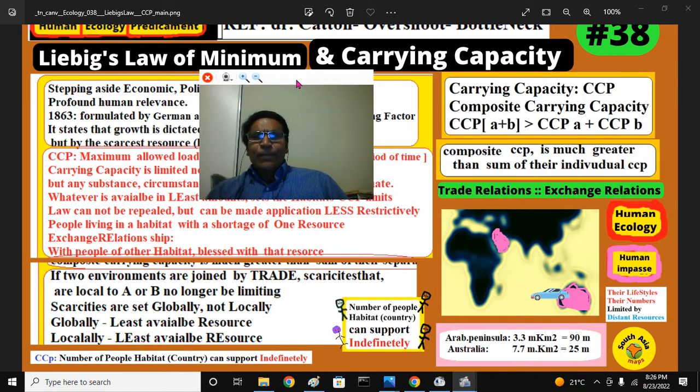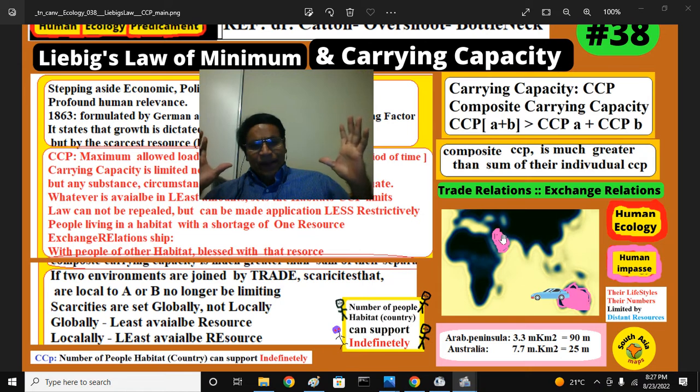Take for example here Arabia. Let's say this is an independent nation. Before World War I, there used to be 3 million people. So that is the habitat, the limitation is there. This is the other nation, Australia, and plenty of food is produced along the Murray-Darling River basins, plenty of food. So there are 2 separate habitats.